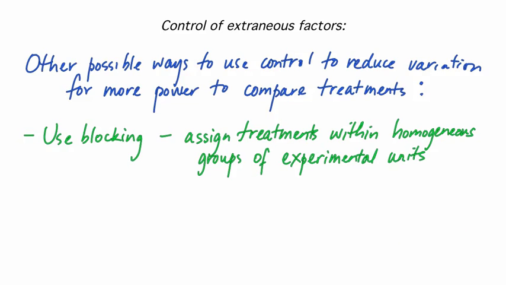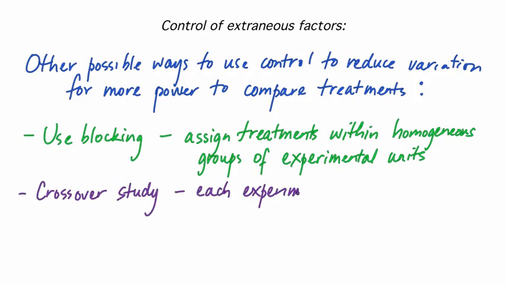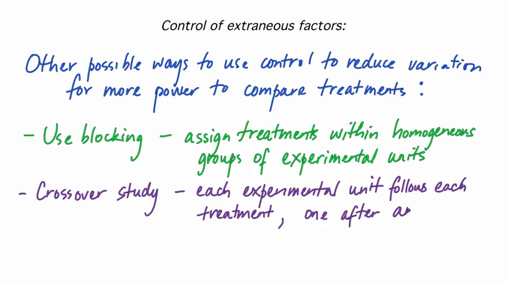We could have done something like this in the CCD study by using a crossover study. In a crossover study, we would have had the subjects follow one diet for a while and then have them switch and follow the other diet, with the order randomly determined. This would give us matched pairs data and would allow us to compare the dietary treatments within subjects, reducing the effects of the variability between subjects.